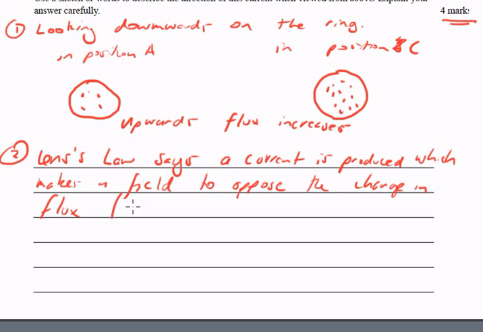And the way that we did it in classes, I like things the way they were. Now the examiners won't know what the heck you're talking about if you say I like things the way they were, so make sure you cross this out after you're finished, but it helps us to figure it out. I like things the way they were. So this ring liked it when there wasn't much field lines coming out, and now there's a lot. So it's going to want to make its own field lines.